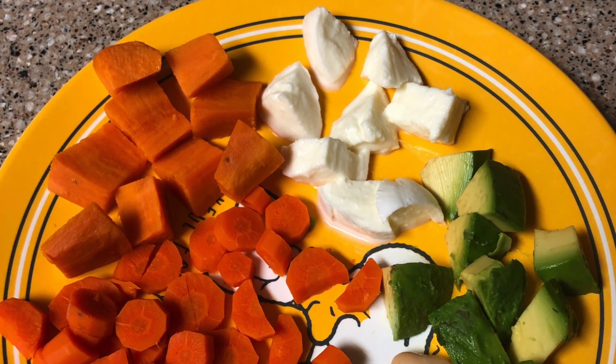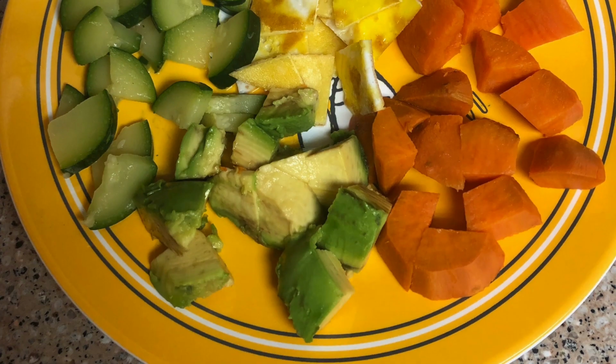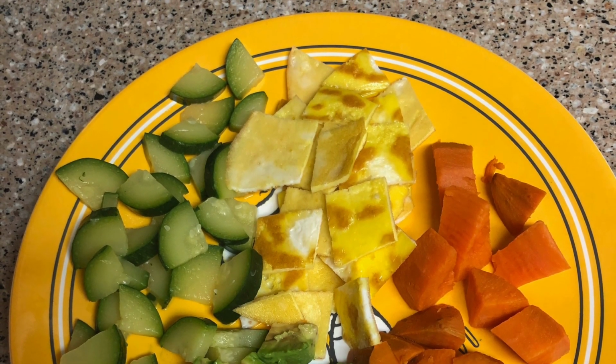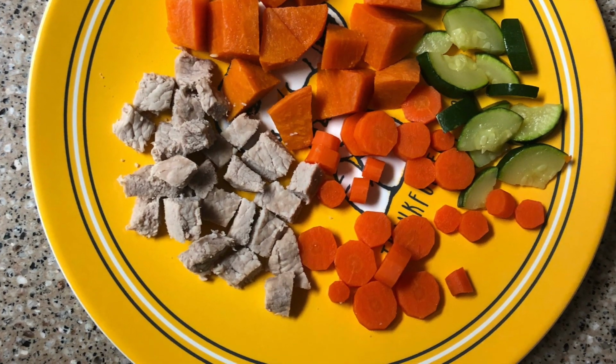For dinner I usually make a plate and divide it in four. On one quarter I put the protein, then I put some veggies. I put sweet potatoes on the side because she loves sweet potatoes, or maybe sometimes we make regular mashed potatoes. And I put a little avocado because she loves avocado. Sometimes I don't have it, so I just don't give it to her. I give her more of everything else. That's pretty much it. That's the weekly food plan that I use for her.